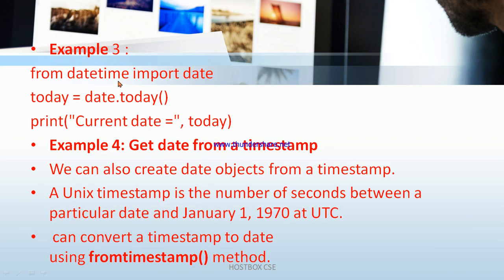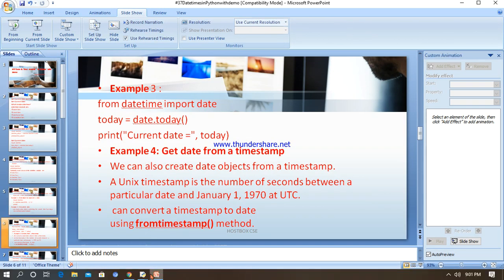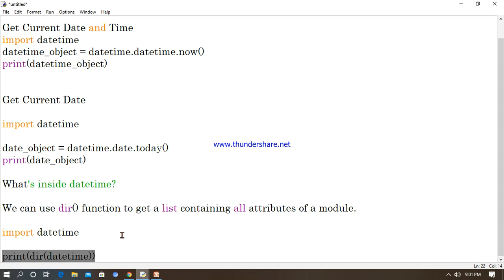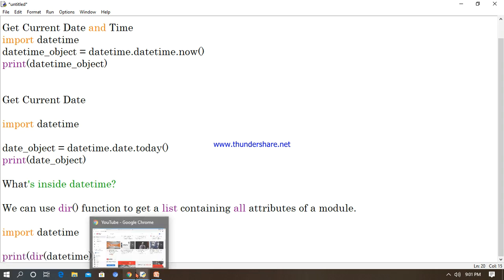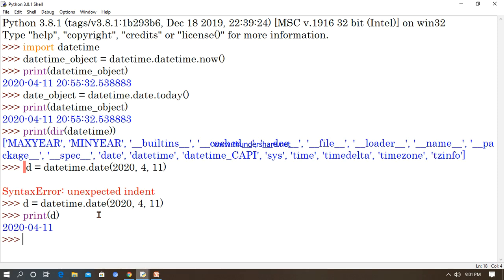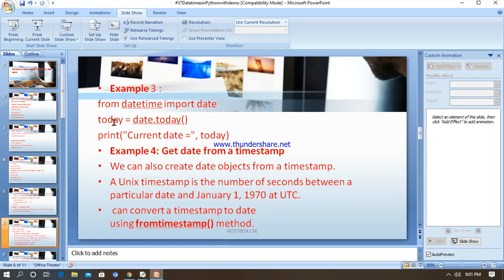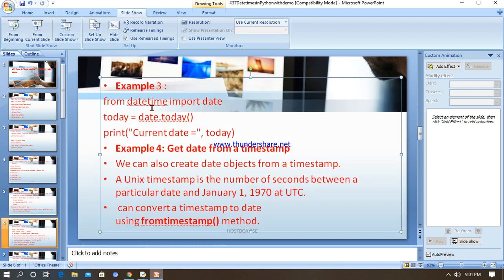Let's go for another example, from datetime. For that you need another module support in Python: from datetime import date. Then you can type directly today equal to date.today of, then print current date equal to comma today, like that. Let's go for a demonstration. So I need from datetime import date.